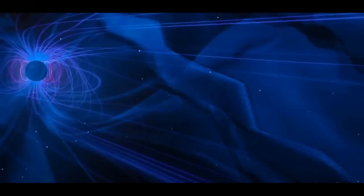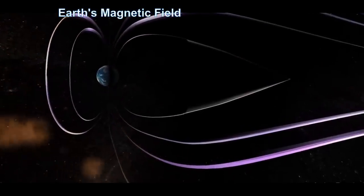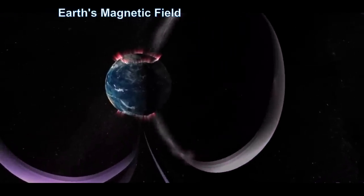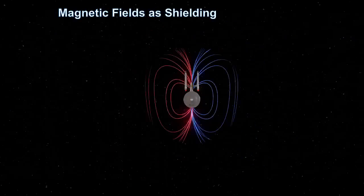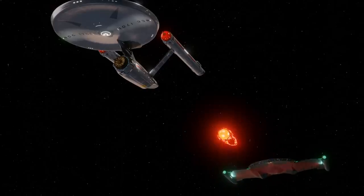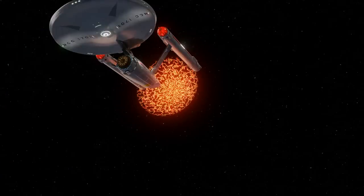Our planet, because of its molten iron core, has a magnetic field around it that protects us from solar winds and high-energy particles from the sun. You can see this working near the poles as the magnetic fields move these particles — we can see plasma in the form of a glow we call aurora borealis. A magnetic field is the most basic type of energy shield, but it is also a deflector as it deflects certain high-energy particles. Not so much for physical objects such as asteroids, though. However, a strong magnetic field can move and manipulate plasma, so if a Romulan is shooting your ship with plasma-based weapons, a magnetic shield is the best counter.